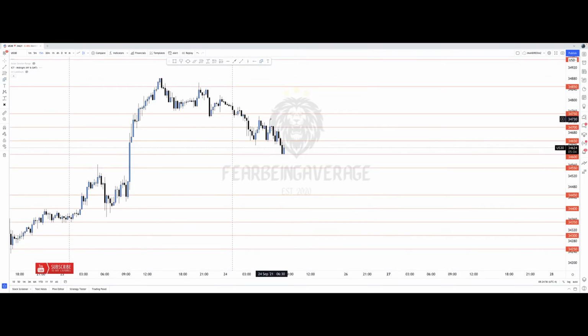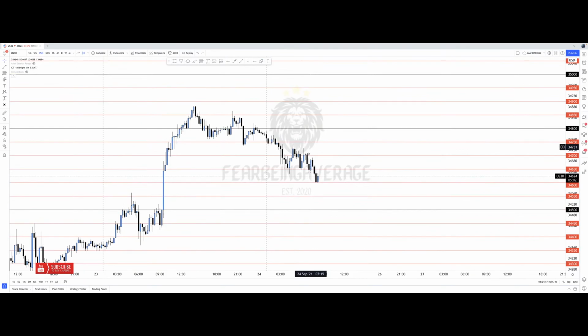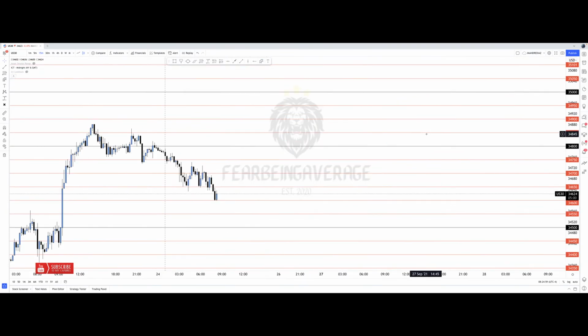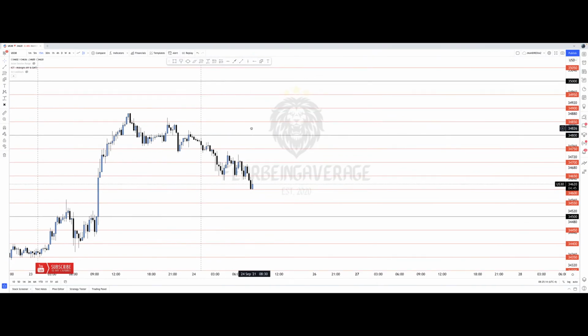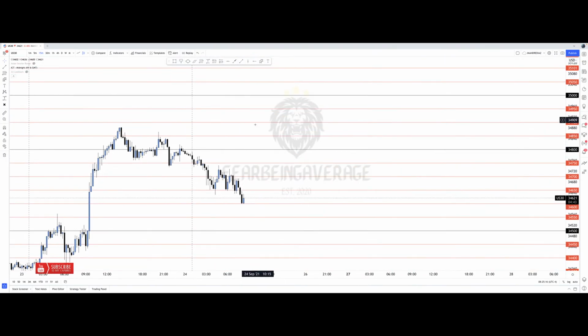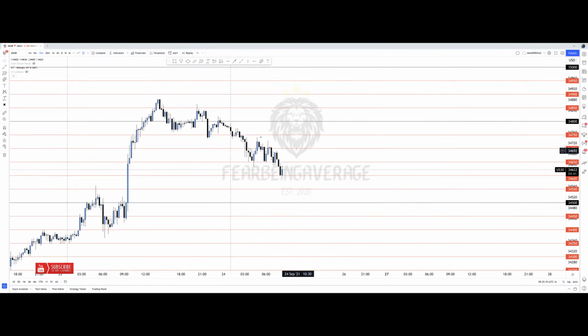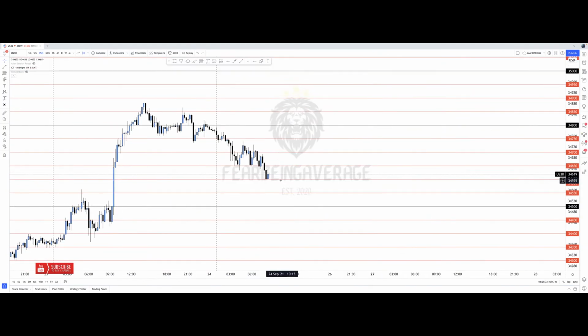Because mind you, if we look on our other chart, this chart where I just have all my price levels marked, all the black levels are my main big figures. So 35,000, 34,800, 34,200, 34,500, 32,200, and then 32,000. Then the red numbers are averages every 50 points in between. And if you look at how price respects these levels, you can see how well it does. So currently, price is at 34,600, rejecting it.